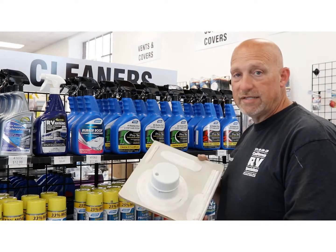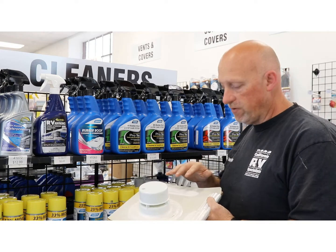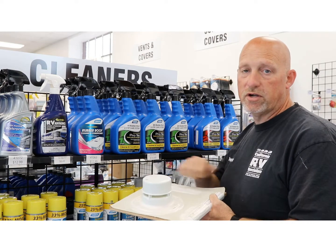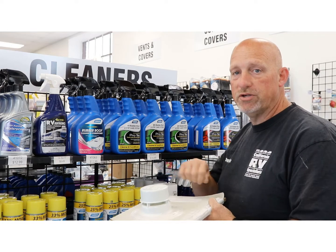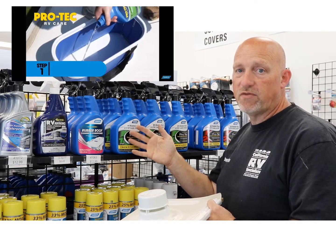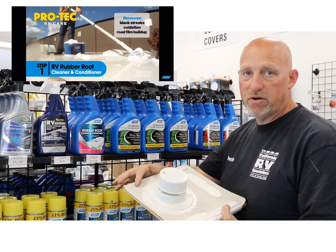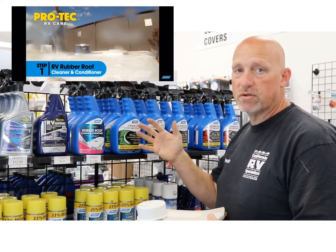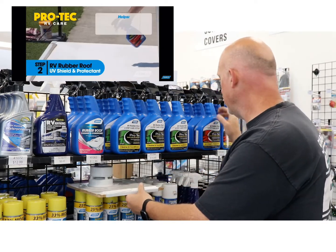When you go up on the roof, if your seams don't look nice and clean, here's what you do: wet the whole surface of the roof, then spray the cleaner on the seams and scrub with a medium scrub brush. As you do that, rinse the whole coach as you go, making sure this chemical doesn't stain or discolor the sides — it is very strong. Once you've scrubbed and cleaned all your seams, go back and clean the material, then wash the whole unit to make sure all the chemicals are off the coach.